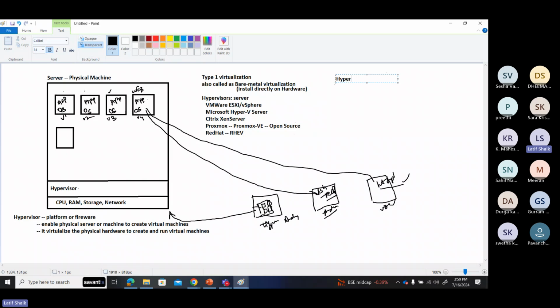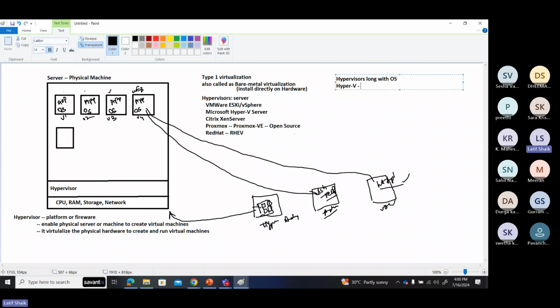Next, hypervisors along with the operating system. They come with your operating system. For example, Hyper-V comes with your operating system as a role or a feature.